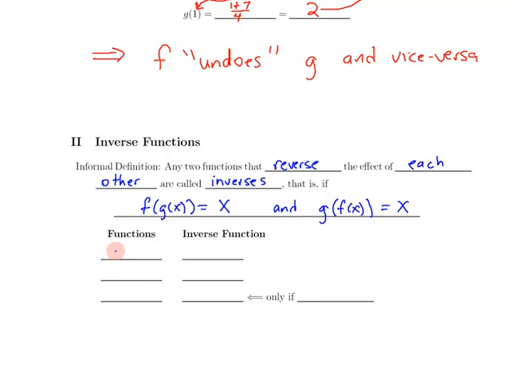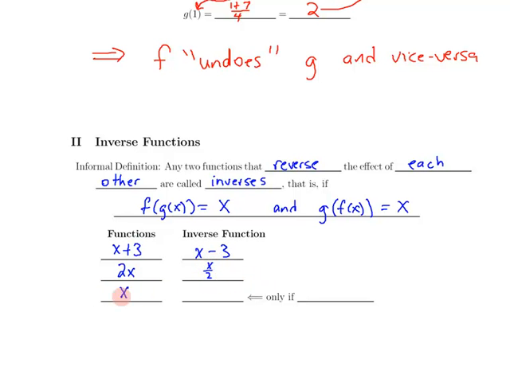And you should be able to get the hang of this pretty quickly. X plus 3 is a function. Okay? It is in effect adding 3 to a number. If I give you a number, this function adds 3 to it. What's the inverse of that? What's the opposite of adding 3 to a number? Well, it's subtracting 3 from a number. Those are inverse functions. Okay? What about 2x? 2x is in effect multiplying a number by 2. So what reverses that? What undoes that? What's the opposite of multiplying by 2? Well, dividing by 2, right? So x over 2 would be the inverse function for that.